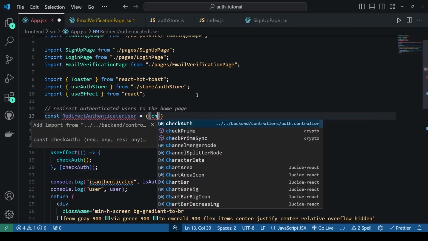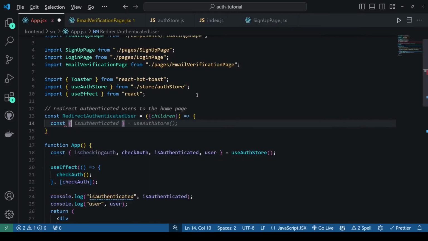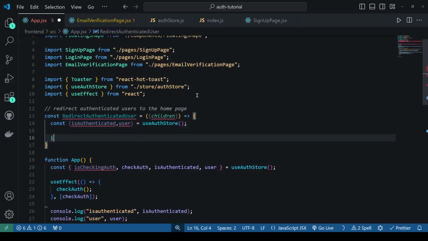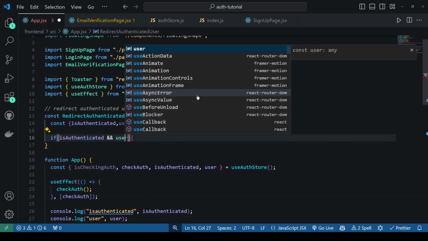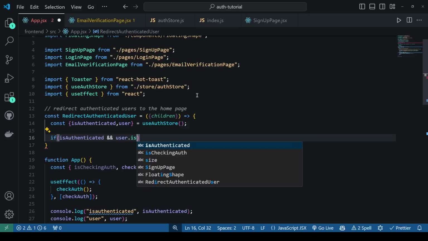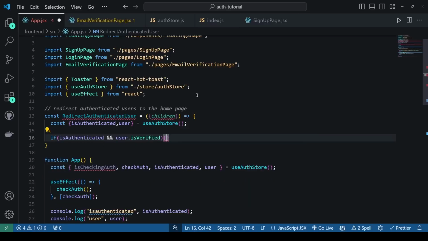This is going to take the children as the first argument, and we will just say const is authenticated as well as the user. So we can just grab this from the use auth store, and I'll say if user is authenticated and if user account is verified. So only then we will actually take the user to the homepage.